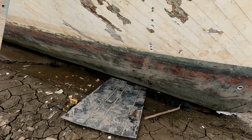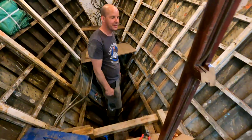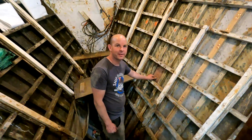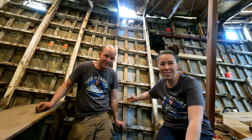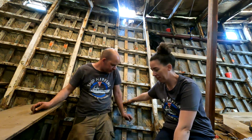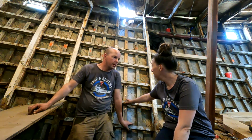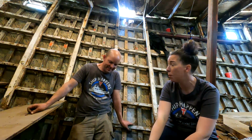But we have a frame. It's done! You know, I've just sort of sat and gone like that. Yes, okay. We've actually done good. We got a frame! You've been framed. There we go. Is the boat stronger now? Better be, because I'm weaker. The boat just took all my energy, so I better be stronger.